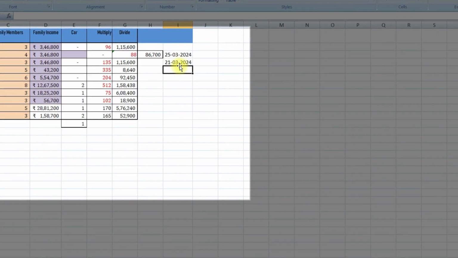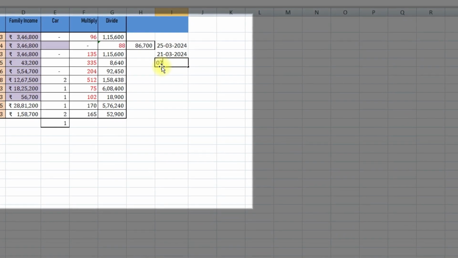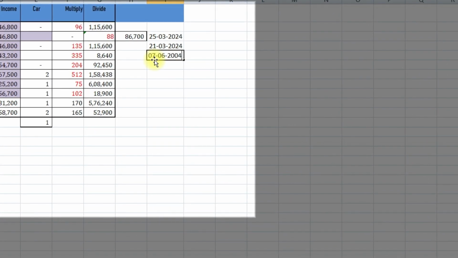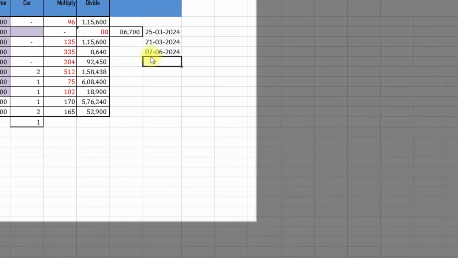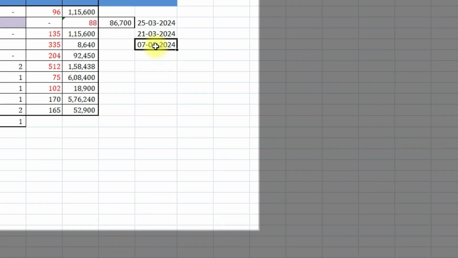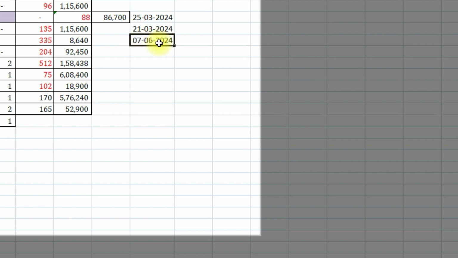Suppose 07 06 2024. If you see, this is a date, sometimes you will not be able to understand whether it is 7 June or 6 July, because many times the first two digits stand for DD, then the second two digits for MM, then YYYY.